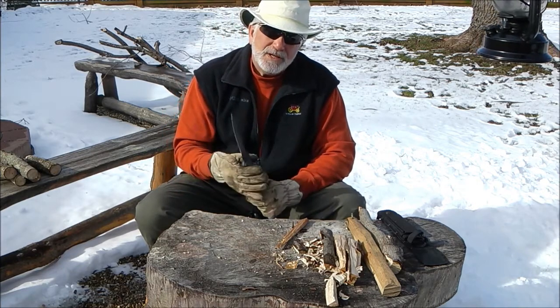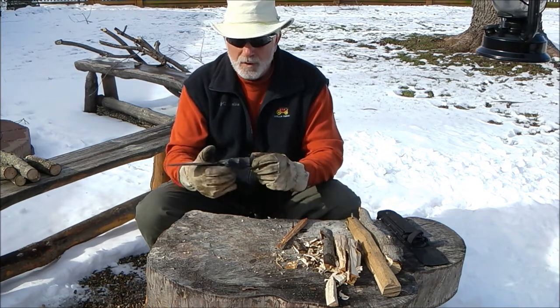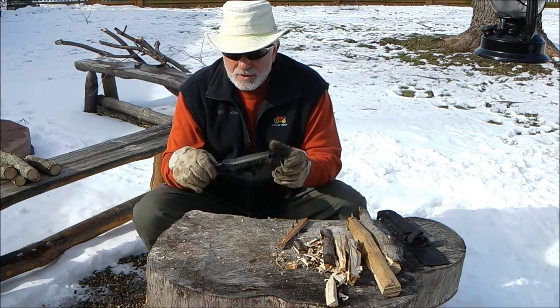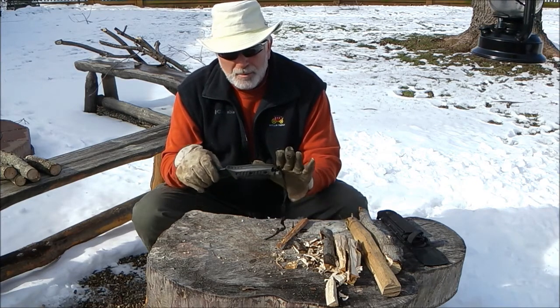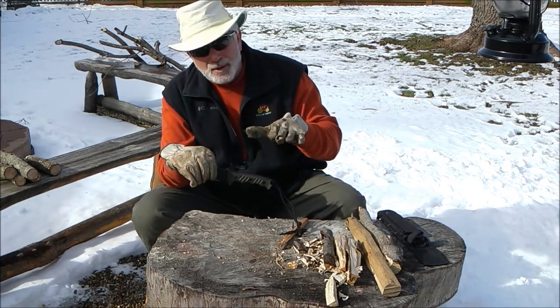You know, I get a little bit of slippage because I don't feel like I'm getting a good solid grip on it just due to the width. Now the nice thing about this is they use torque screws on here instead of rivets. So I can take this apart and probably grind down, take the handle off, and on the flat side I just run it on my belt sander.